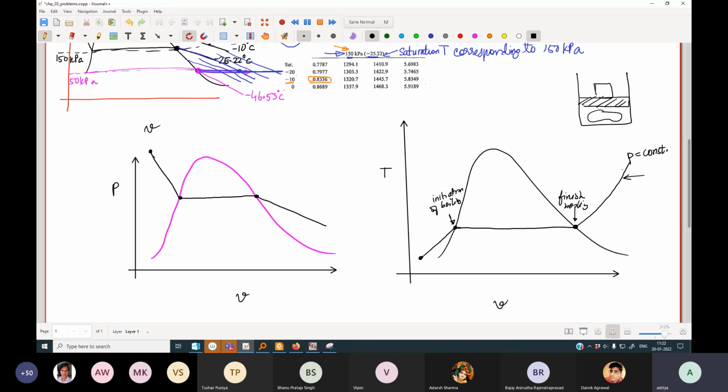When you draw the same diagram, and we have seen that in the 3D model, in a PV diagram, instead of the isobars you will have the isotherms. So along this P equal to constant, if you hold the temperature constant, meaning somehow you are able to hold the temperature constant, you are reducing the pressure in order to maintain it. When you reduce the pressure, at a certain pressure boiling will initiate. So this is boiling start.